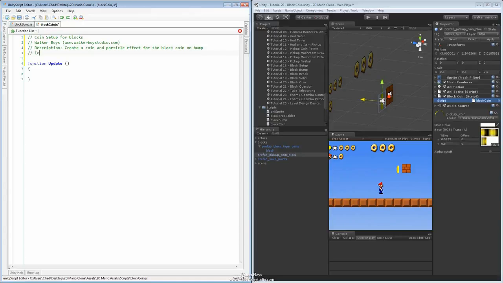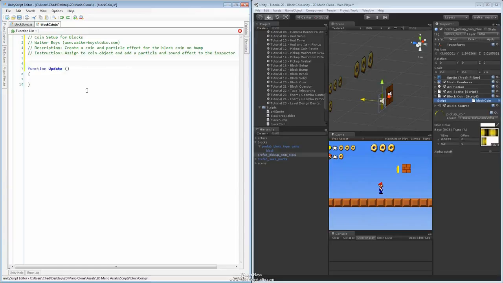And basic instructions for it: we'll say assign the coin object and add a particle and sound effect to the inspector, because that's where we're going to drop it in.